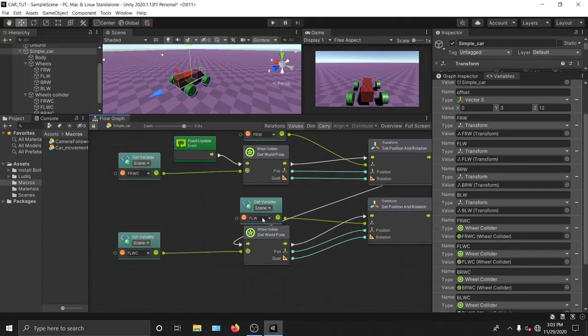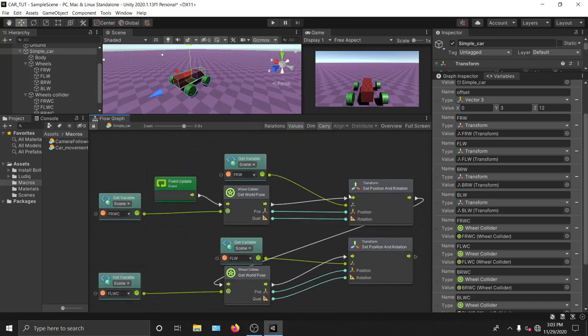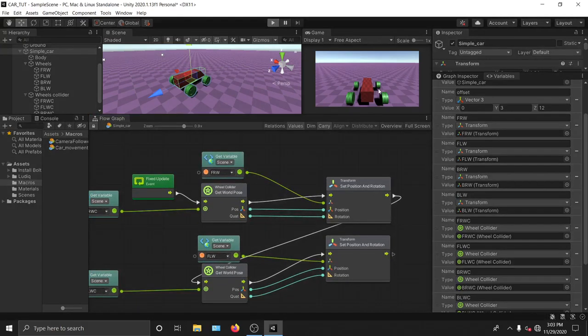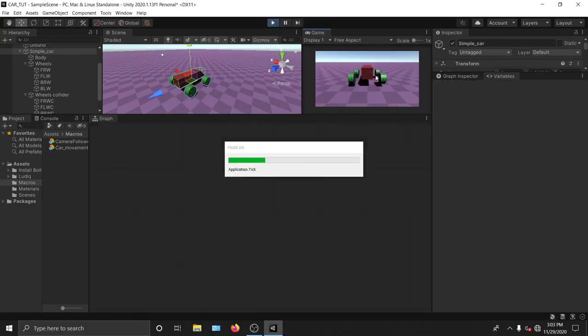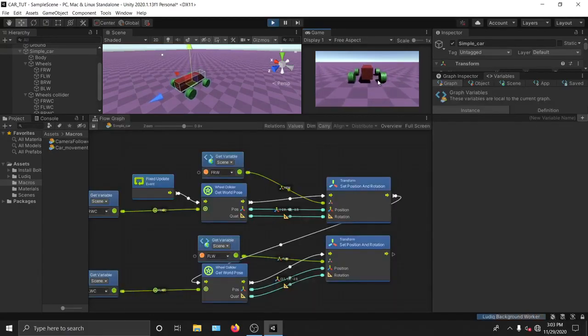Okay, so now as both are the same, front left wheel, right wheel, and right wheel, I think this should do it. Okay, so now our car mesh is moving with it.